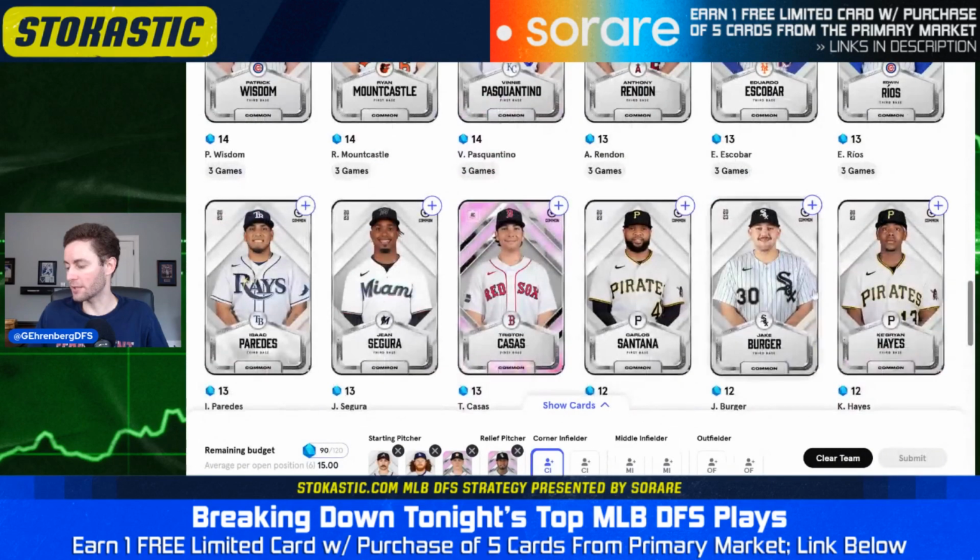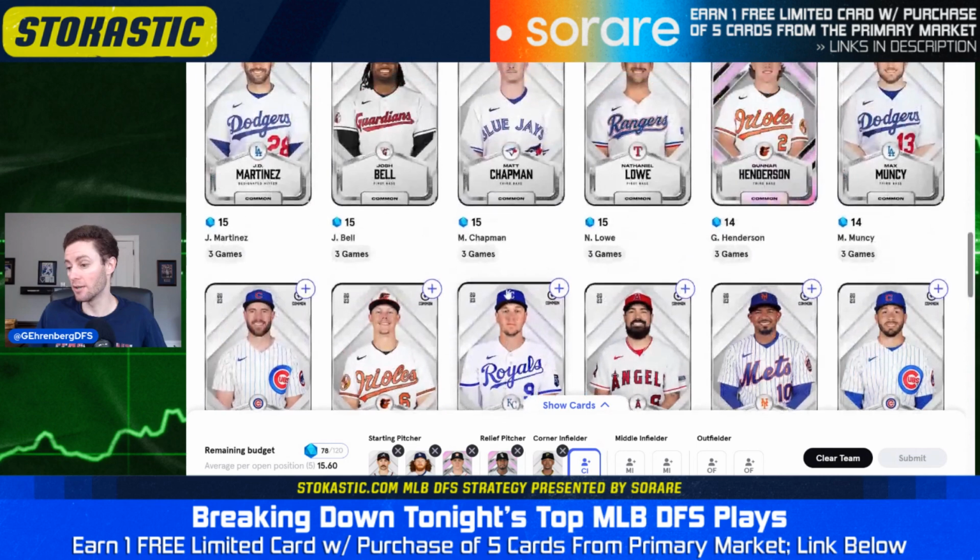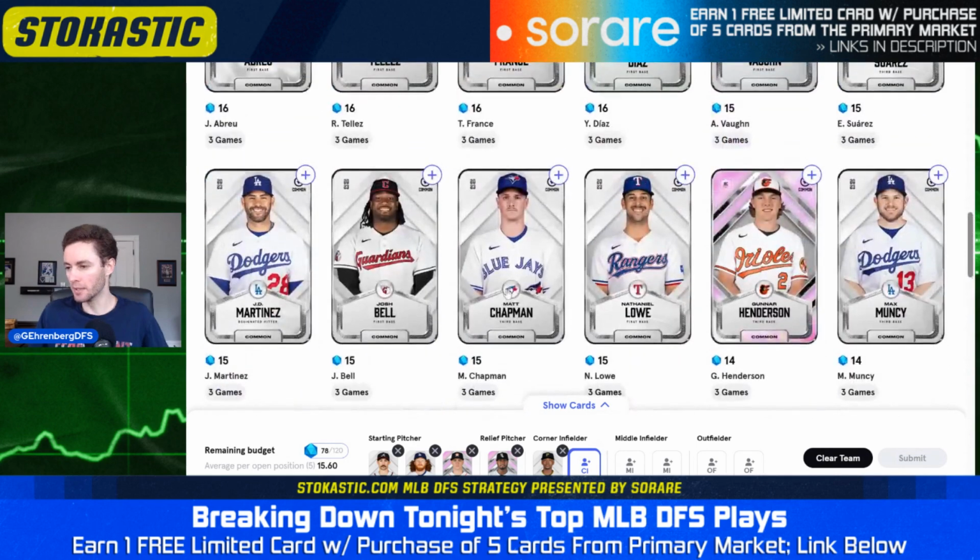I think prospects are also something we should consider. So Ke'Bryan Hayes was what, the top 5 or so prospect a couple years ago. Let's go with Ke'Bryan Hayes as a value. And I think that's what I want to look at for some of these cheap guys, like I did with Dustin May, for instance. Just find players that are on the cheaper end, but have a lot of potential upside. And I do think that's something that Ke'Bryan Hayes fits. So does Vinny Pasquantino, by the way.